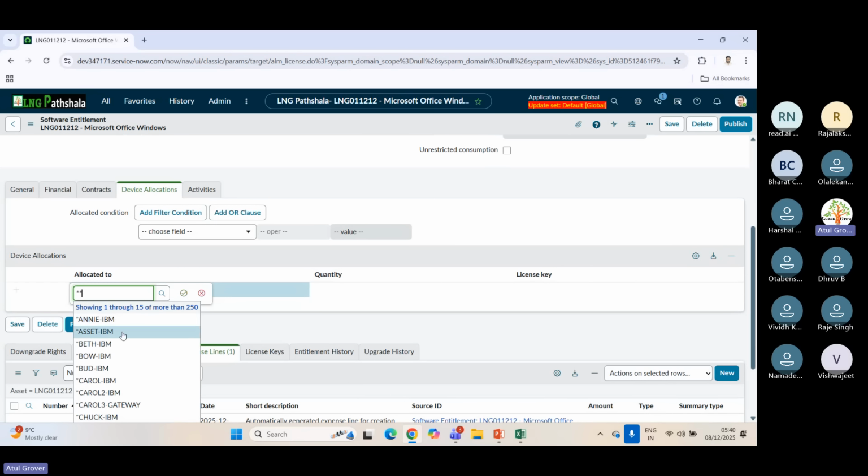See, number one, it will not show you any user here. So you need to go to the computer table, understand which user is using that machine, and accordingly we need to put that device name there. So that is your assigned-to in your asset specifically. The question was, since you had assigned previously when it was per user and assigned to a system, then can we change it here in this device allocation table?